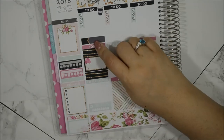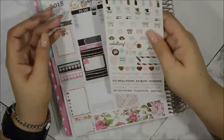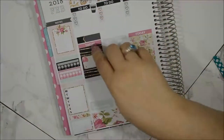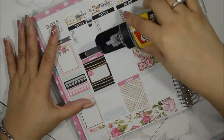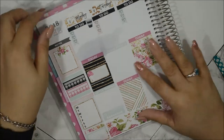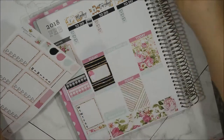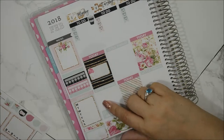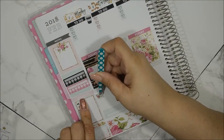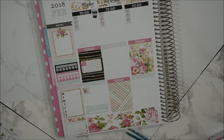Between us here, my family, me and my daughters, we share the cooking responsibilities, so we share the days of the week. One day will be my daughter, the next my youngest daughter, then probably me. Now that it's just going to be me and my youngest daughter cooking from Monday to Thursday, I'm going to put down on my planner the days that I am cooking this week, which will be Monday and Wednesday, and my youngest daughter will be cooking Tuesday and Thursday. We don't cook Friday and we don't cook on Saturdays, so my oldest daughter will be responsible for Sunday dinner since she won't be cooking the rest of the week. So I put that down.